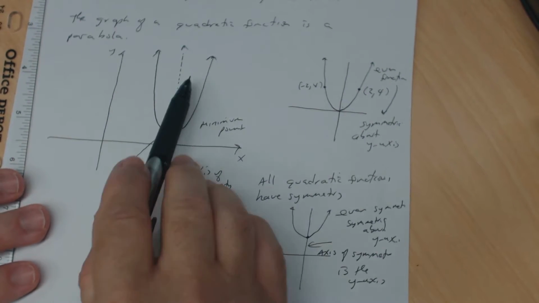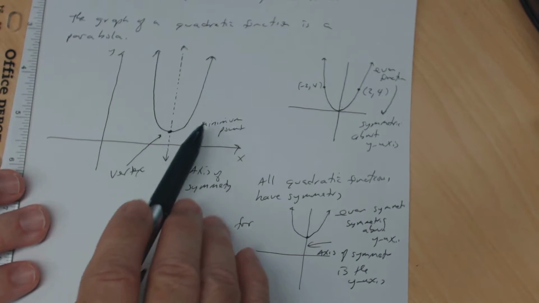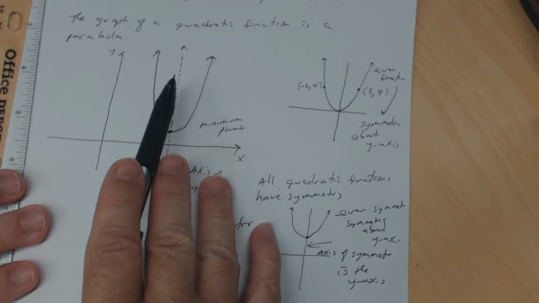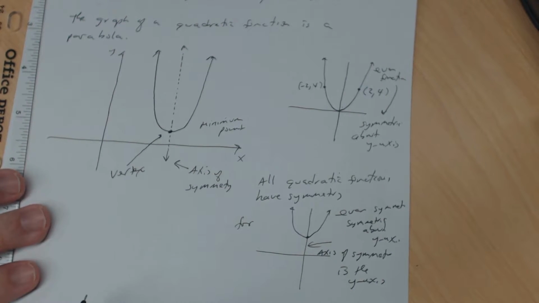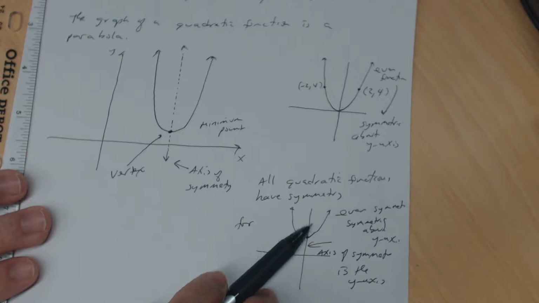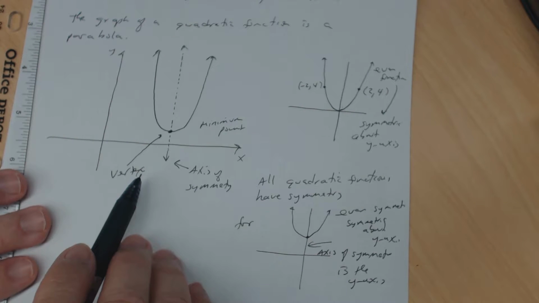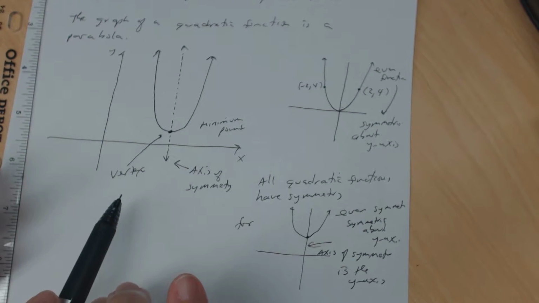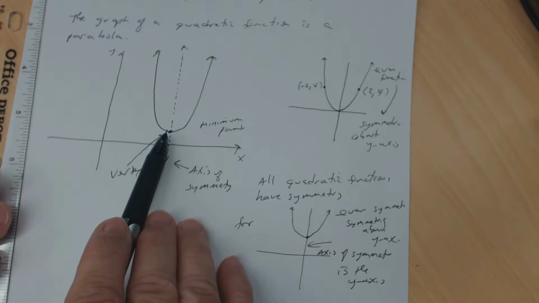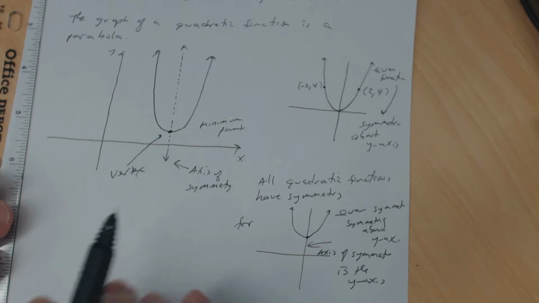Over here, though, that's not the y-axis. The y-axis is here, but this parabola still has symmetry. It is symmetric about this dotted line, and the dotted line is called the axis of symmetry. See how we knew that the axis of symmetry here was the y-axis? Here you might be asking, what is that line? Well, it's a vertical line, and you know how to name a vertical line. We're going to do this in the next few problems when we get to it. But that's the axis of symmetry.